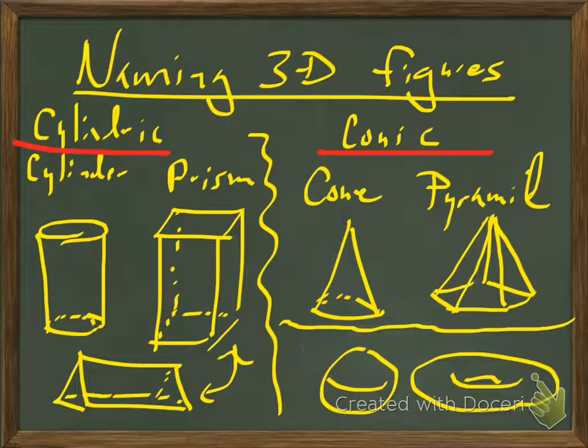Now, with prisms and pyramids, we name them based on what kind of base they have. So if we have a prism that starts with a triangle that goes straight up, we have a triangular prism. If it starts with a rectangle, we have a rectangular prism, and so on. Same thing with the pyramid. So when we drew a pentagon and go up to a point, that would be a pentagonal pyramid. The pyramids in Egypt start with squares, and they go up to a point, so those would be square pyramids, and so on. The pyramid that I have sitting in my room that's made out of the wiffle balls and the sticks is a triangular pyramid. Okay? So that's naming 3D figures. All right, let's continue on.